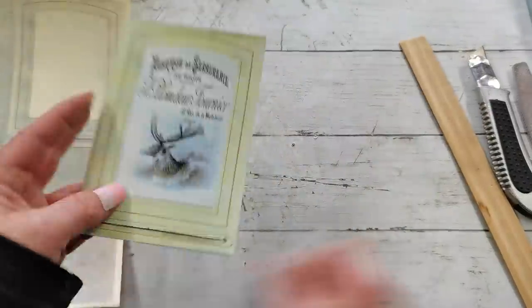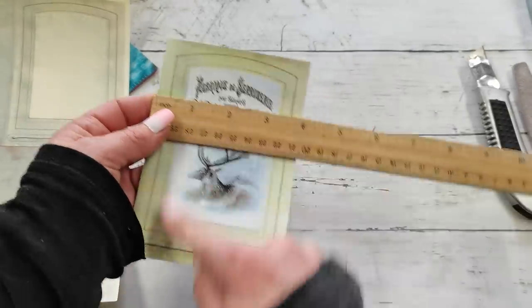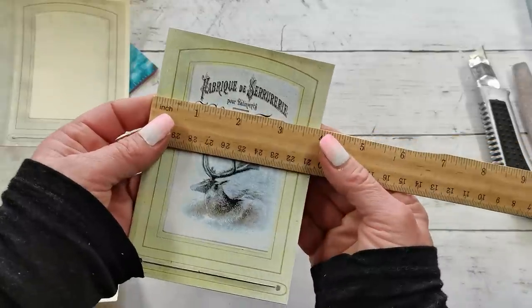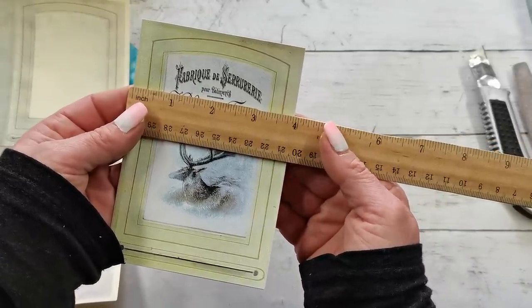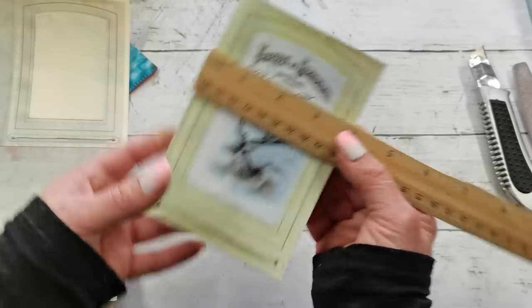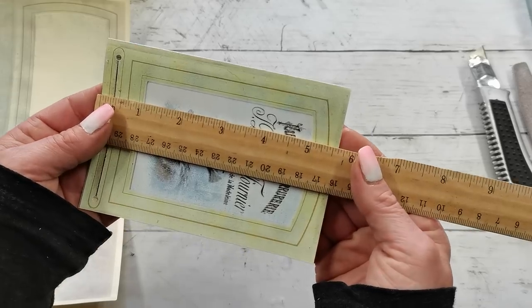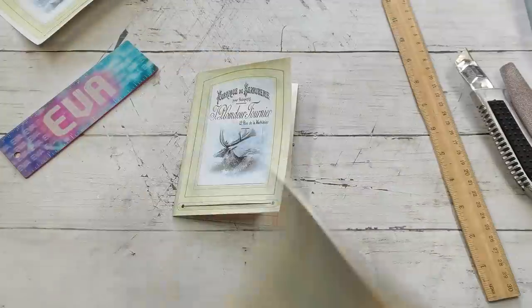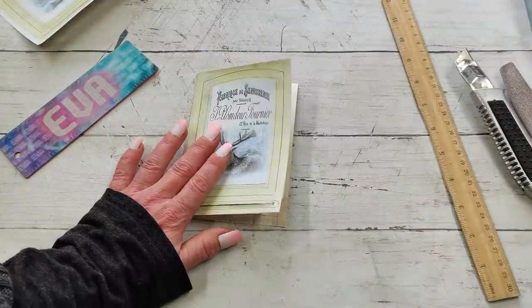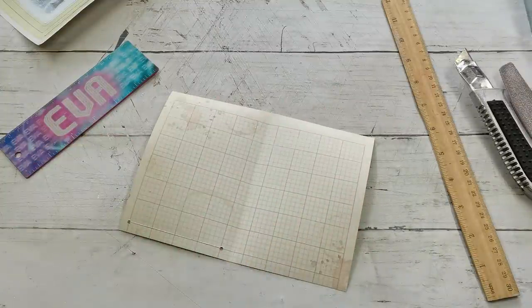So measure how big a place you have. This is 3 7/8 by 5 5/8. I'm gonna cut from another cardstock piece, which I will glue here inside.